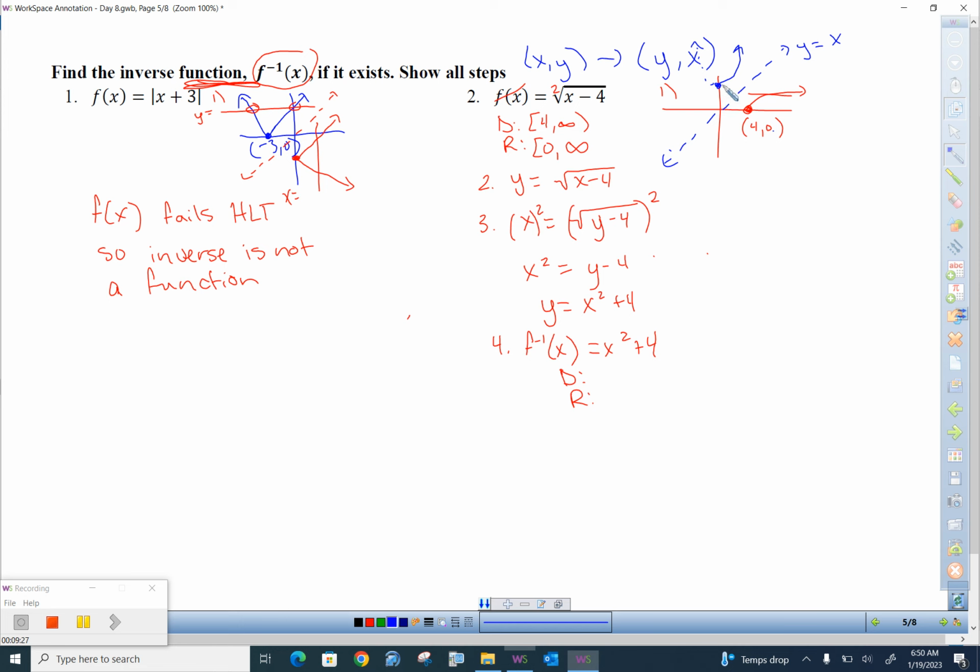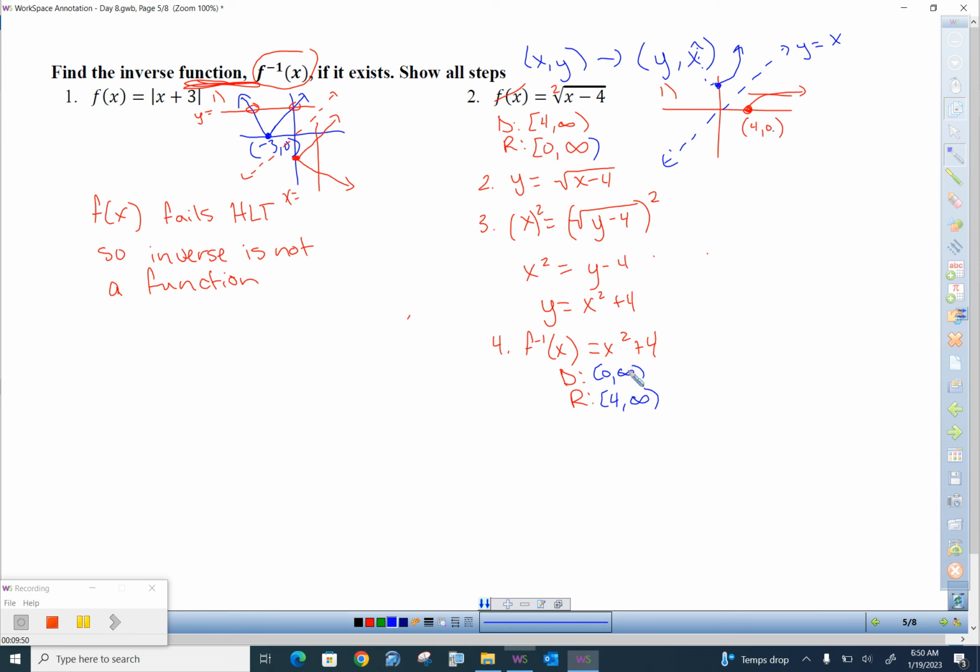Okay, this piece of it is 0 on and 4 on, but that comes from just taking what we see up here and switching places. Because we're switching the x and the y, the domain and the range just switch. So 0 to infinity becomes the domain, and 4 to infinity becomes the range, and we can see that visual here. Okay, so the inverse of a square root is not a parabola, it's half of one.